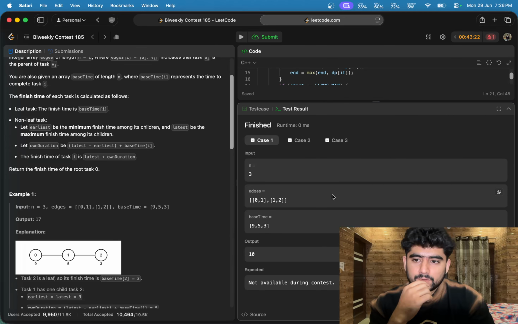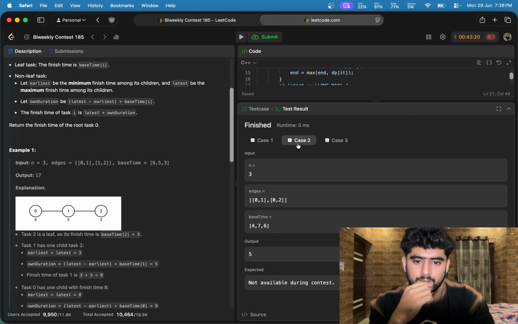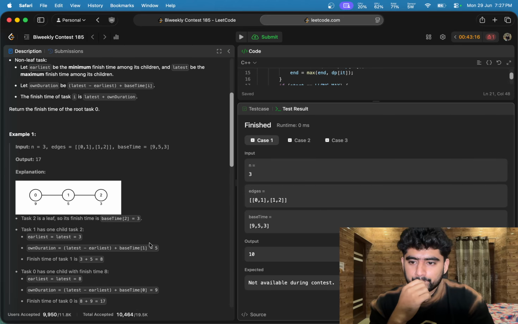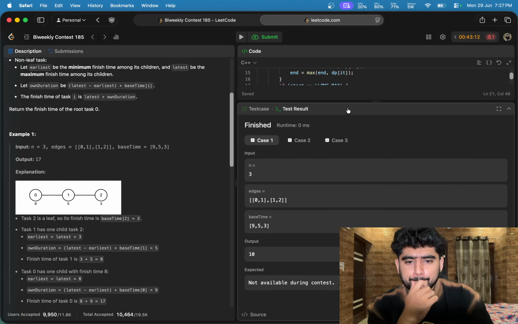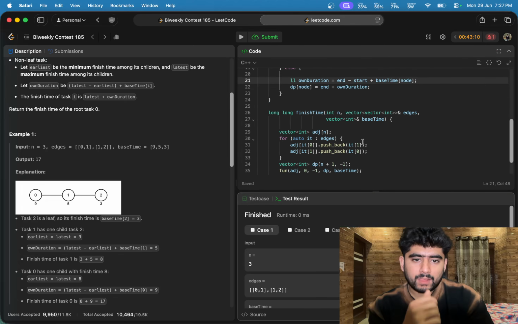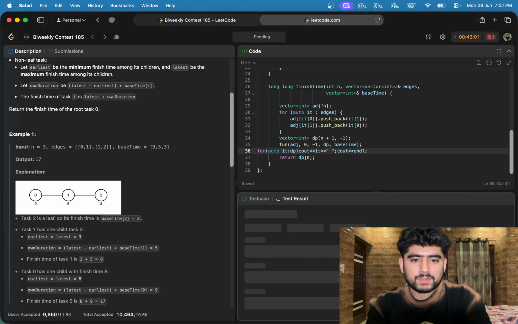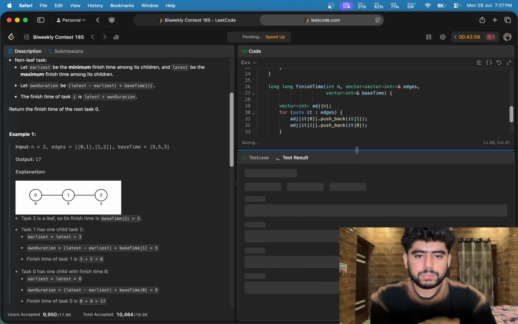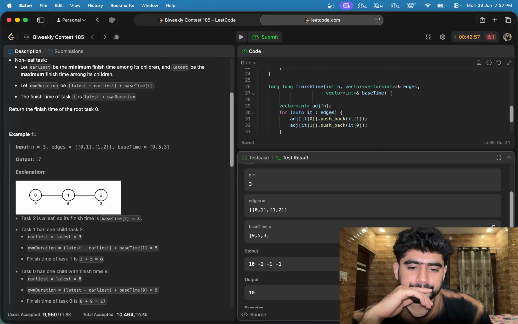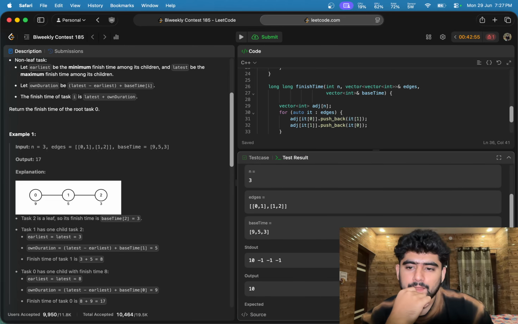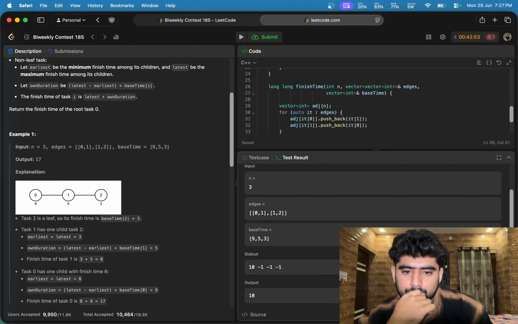So let's see, is it working or not? I am getting 10, 5, 6. Let's print this dp array completely and see what these values are. 10, minus 1, minus 1.